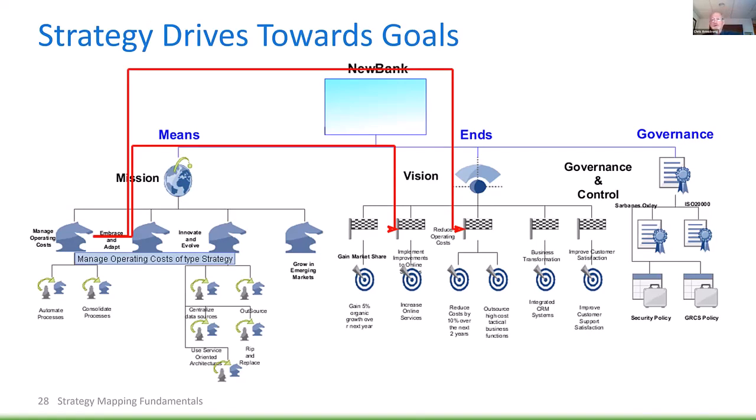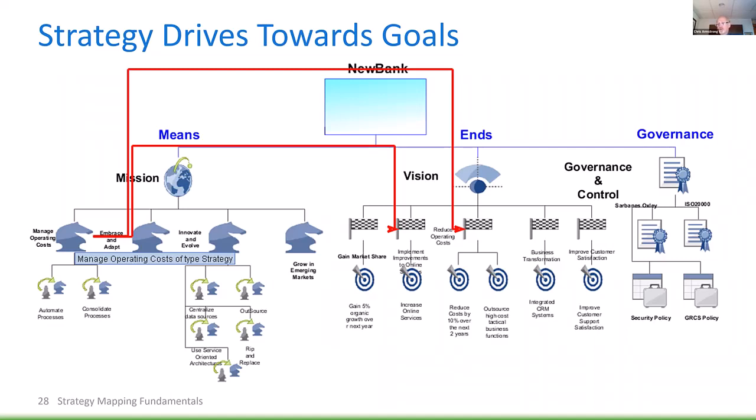But one of the things that we want to do, if we put this together in, in my opinion unsurprisingly, some kind of a repository or a knowledge base, is we want to be able to not just do this decomposition of means into mission, strategy, tactic, and ends into vision, goals, objectives. We also want to make sure that horizontally it makes sense. Namely, one of the best practices is that every strategy must have a goal. And every goal must have a strategy, because if we have a strategy without a goal, the question is, why are we doing this? And if we have a goal without a strategy, how are we actually achieving this?